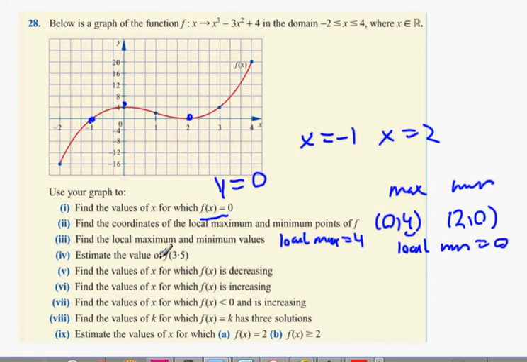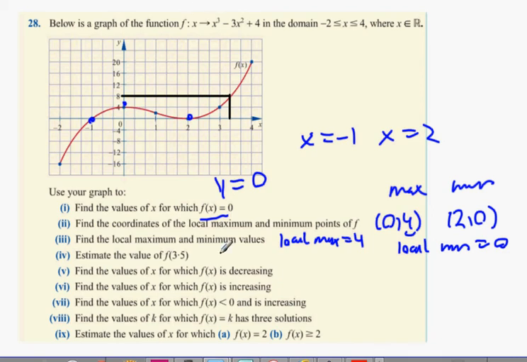Find the value of f bracket 3.5. What usually goes in the bracket? What letter? X usually goes in here. This means you're saying x equals 3.5. You get a line, and you find where x equals 3.5. It hits around here. You make sure it goes directly up, and then goes directly across, and the answer is 8.